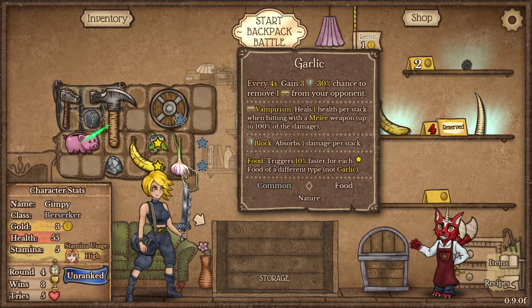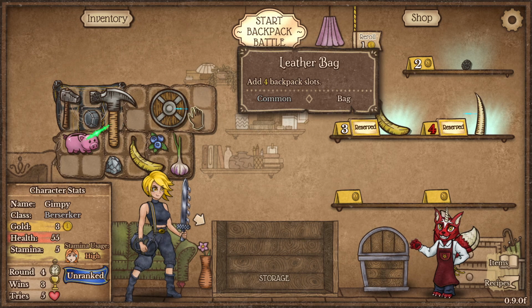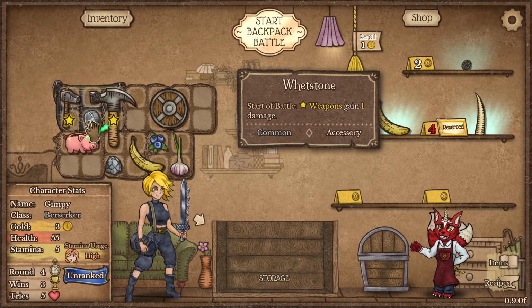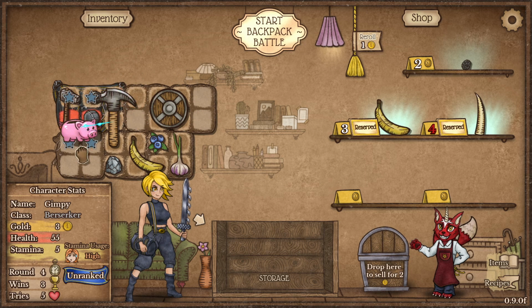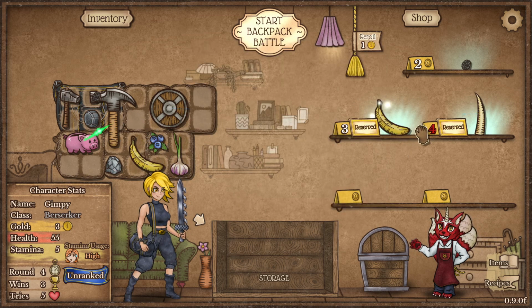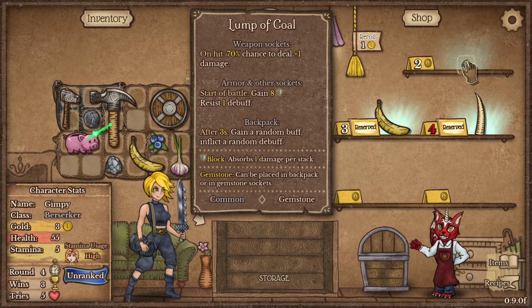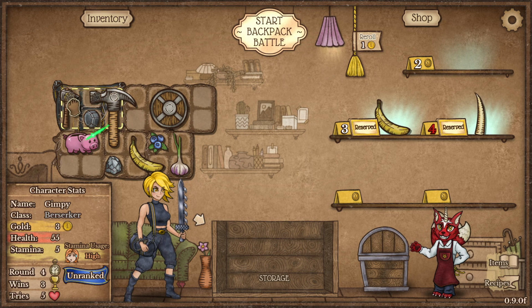The banana. He wants to be near there. So we don't really want to move that whetstone either. Okay, that's it. See, they like each other. Oh. And now we don't have room for the banana, but we do have room. No, we don't have the money for this. Oh well. Could buy the lump of coal. Put that either in the hammer so it does more damage, or the other hammer that does damage.